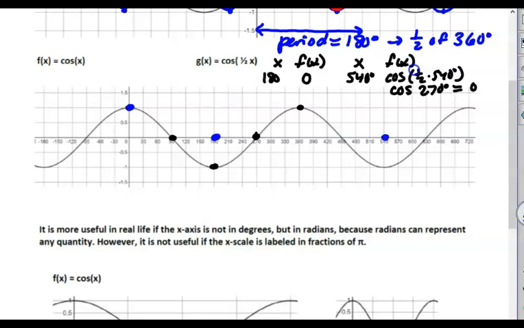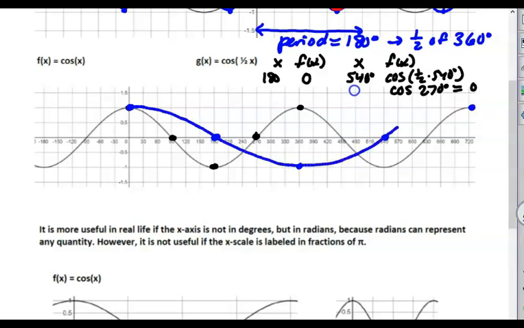So I guess what I should have done is the -1. Okay, I want to figure out how to get down to the -1 here. So if I put 360 in for x, cosine is 1/2 of 360, which is cosine of 180, and cosine of 180 is -1. So when I put 360 in for x, I get -1. And if I put 720 in for x, I get cosine of 1/2 of 720, which is cosine of 360, which is 1.